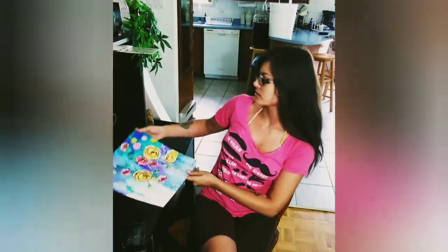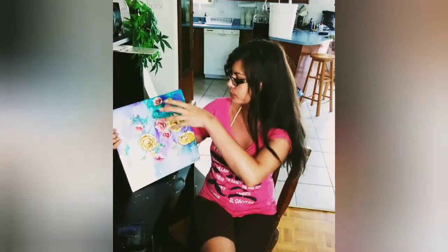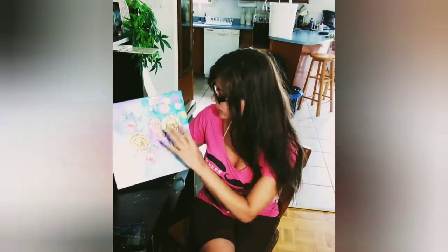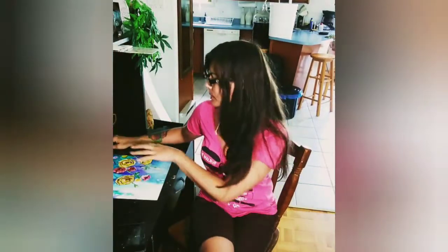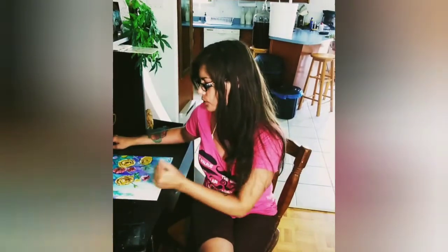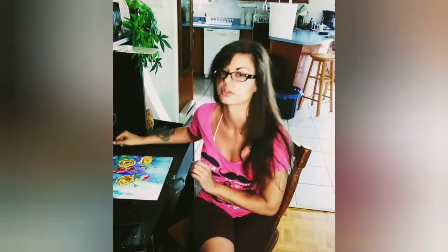Now that you know what you need, we're going to get right into it. What I did was start by making a pencil drawing of my roses. I wanted them to look like they were kind of hanging into the frame, dripping with raindrops, with a beautiful, flowy, wet background behind them. So I don't want to mess up my roses or stems or foliage when I do that wet background — so I'm going to mask off all of the roses and all of the foliage, and you're going to see that.